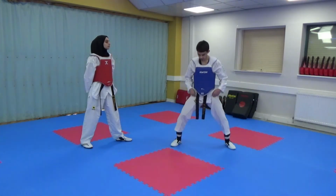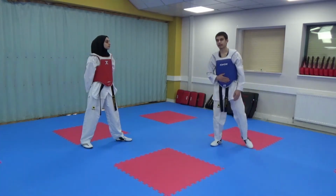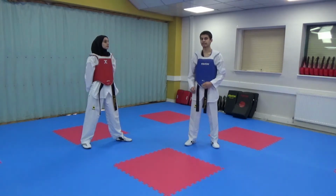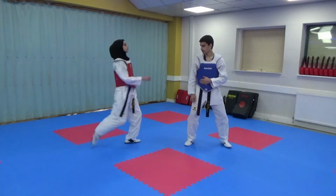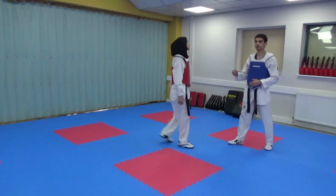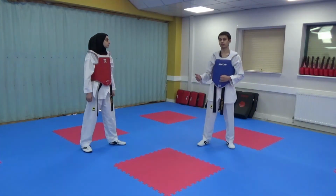If you're too long, it's going to take longer to move, and you're more likely to get hit if she was kicking. Another thing to keep in mind is when sparring, you don't want to shift out too much. Say my opponent was kicking me a lot, if I just shift, the referee is going to give me a warning, a gamjeom, and that's going to give my opponent another point.